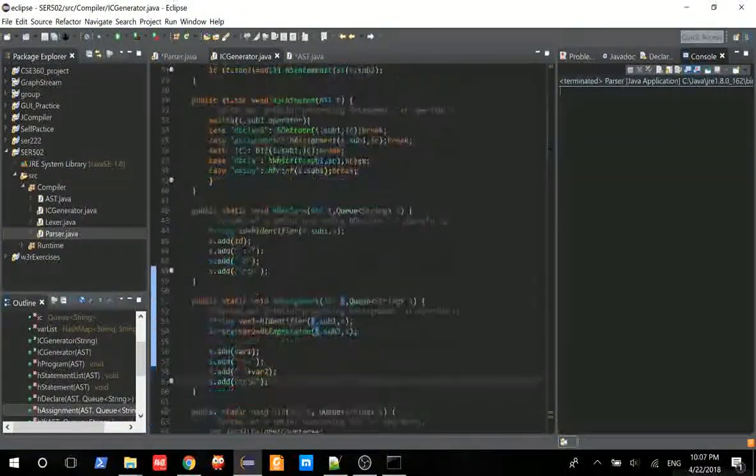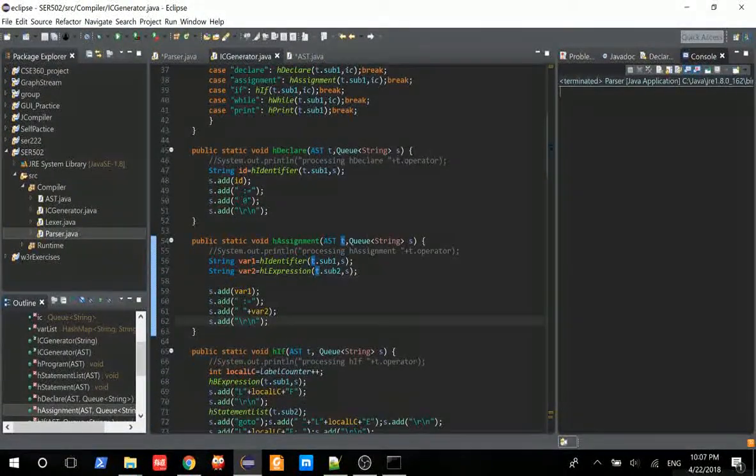Here, we still use the assignment statement as an example. An assignment node should have two children. First, an identifier subtree, and second, an expression subtree. The intermediate code generator will get the variable name from the identifier subtree and a value from the expression subtree, and keep it in the linked list.